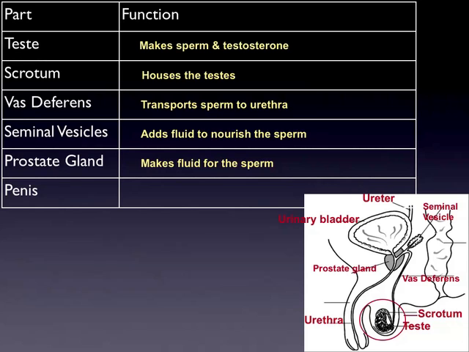And so the seminal vesicle and the prostate gland add fluids to the sperm cells to produce semen, and then it leaves the man's body through the urethra, which travels out of the penis. And the penis is for delivering sperm into the female reproductive tract during reproduction, so that those sperm cells can go on to their ultimate destination, which is the egg cell in the oviduct. Yeah, Noah?